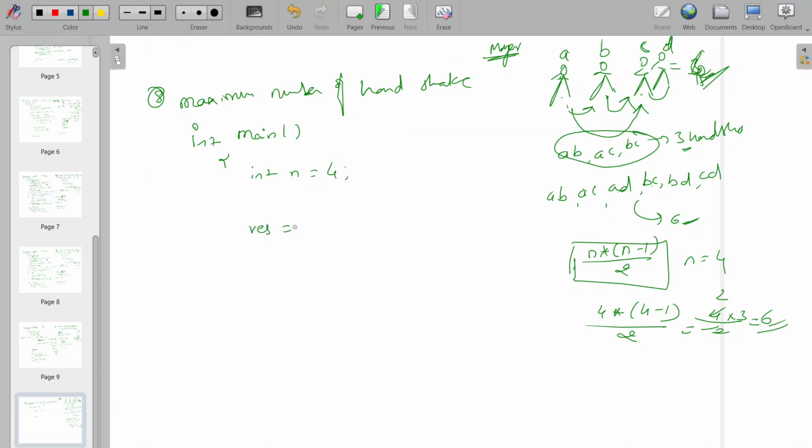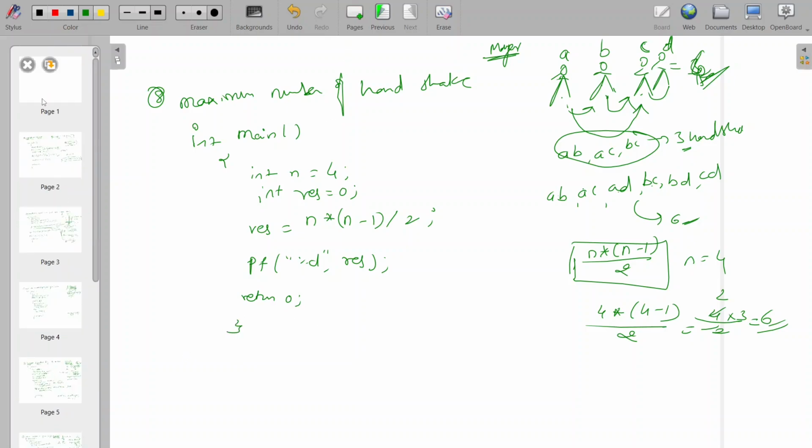The handshake result will be n into n minus 1 divided by 2. We need to define result as well, so initially we take it as 0, then print it with percentage d, and return 0. Okay, this is the code to get the maximum handshakes.